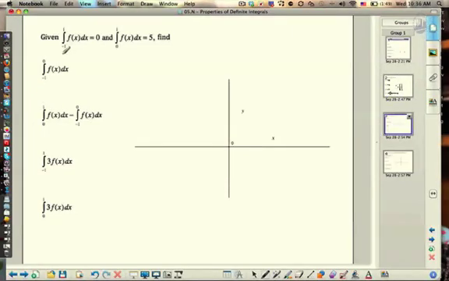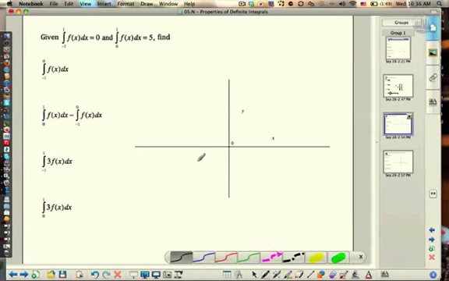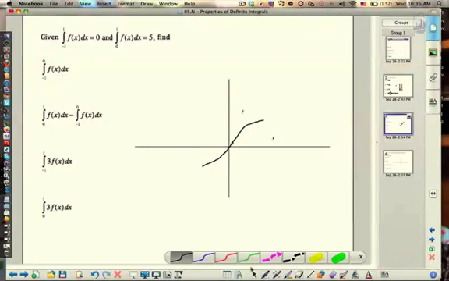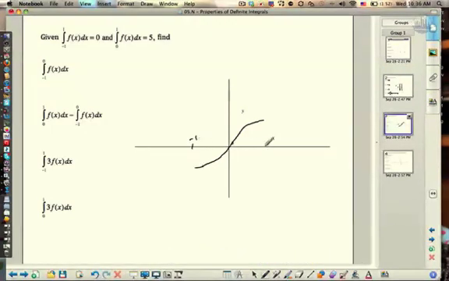And the next one. We have a function that has an area of 0 from negative 1 to 1. Well there's only a few ways we can draw this. So let's say it's something like this, sort of like maybe like a sine curve. So this area is positive and this area is negative. This is negative height and positive width. We're going from negative 1 to 1, so that's positive width and negative height which gives me negative area. So from negative 1 to 0, well if 0 to 1 is 5 and negative 1 to 1 is 0, then that must be negative 5. So this is negative 5.